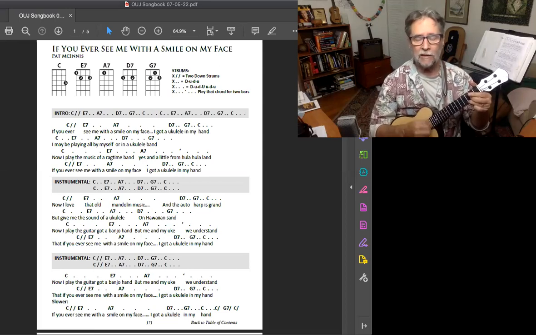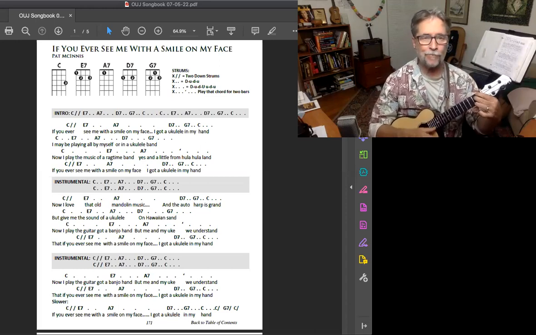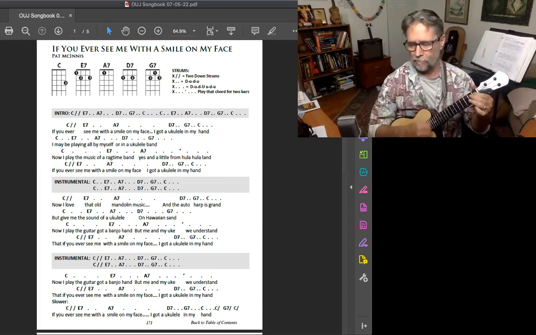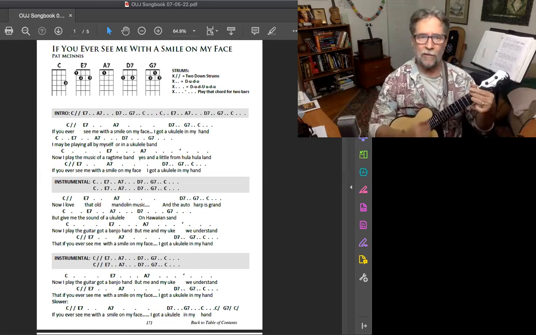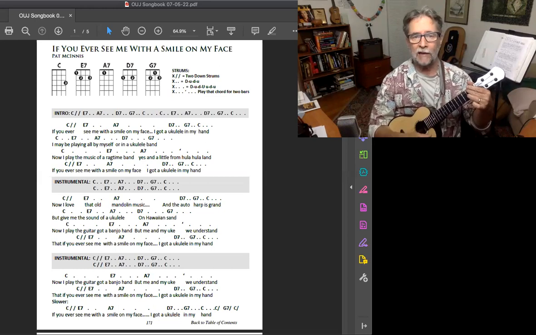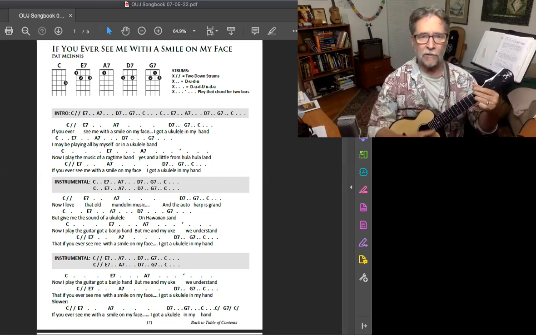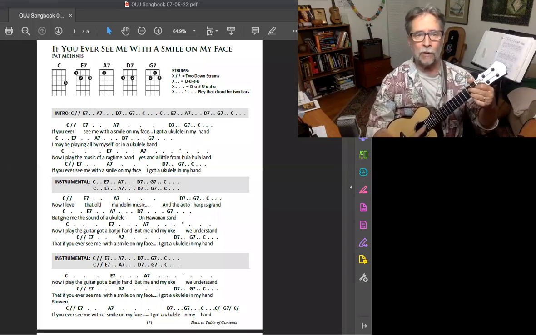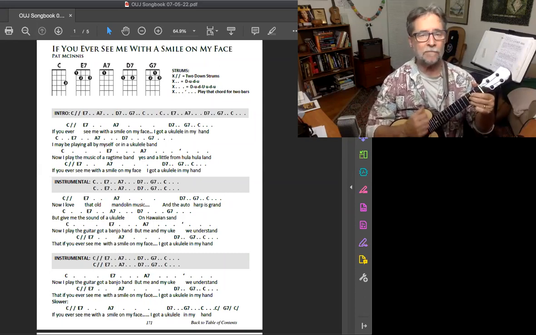And it's typically, maybe more often than not, 4 beats of C, 4 beats of E7, 8 beats of A7, 4 beats of D7, any D7 you want. Here we have Island D7. You're going to see me playing a barred D7, though, on all of these songs, for reasons that I will reveal momentarily that you have heard many times before. And then 4 beats of G7, and then back to the C.